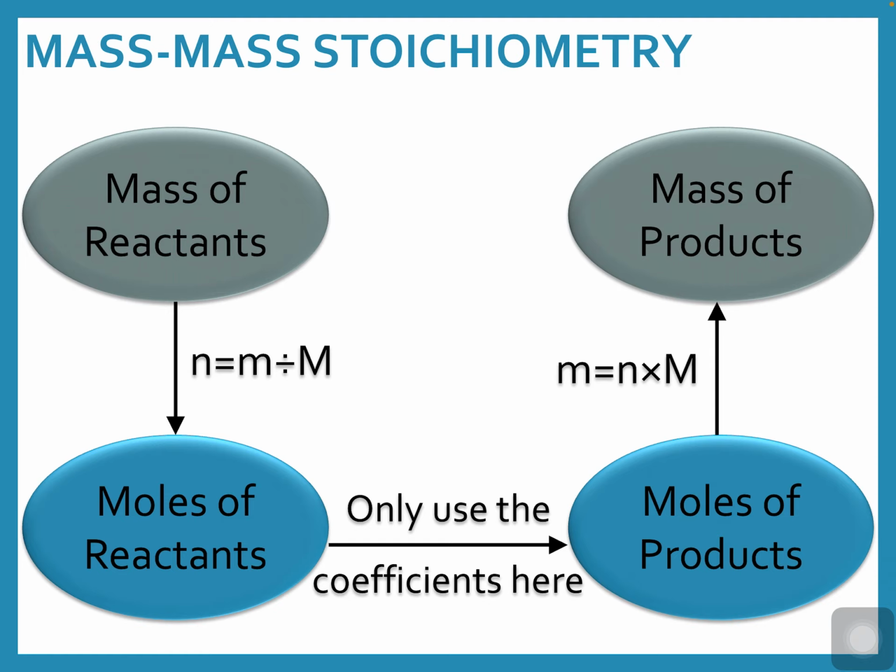Now this mass to mass stoich, you can do that from mass of reactants to mass of products, but you can also use it for the mass of reactant 1 and converting to what mass of reactant 2 you would need for that. So this is really just a mass to mass conversion of any substance in your balanced equation to another substance. So it can be reactant to other reactant, reactant to product, one product to another product. So it's really just going from the mass of one substance to the mass of another using the mole to mole relationship in the balanced equation. So what does that look like?